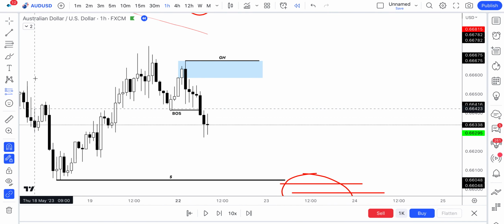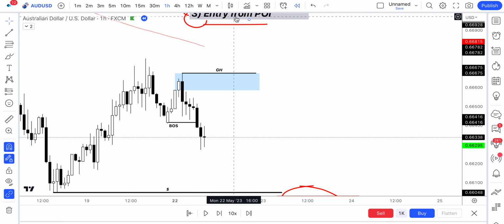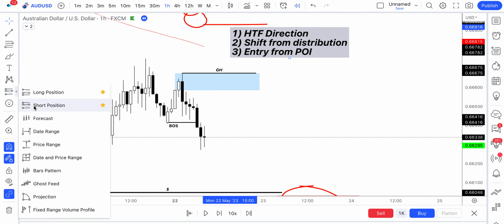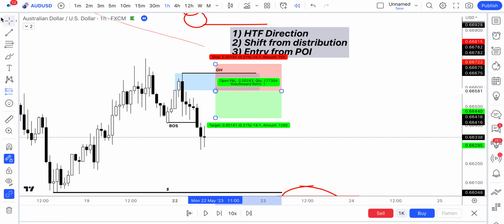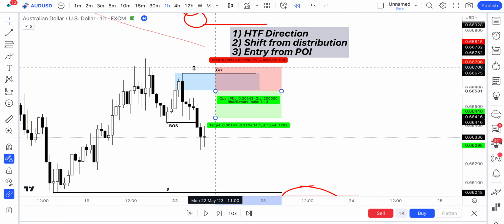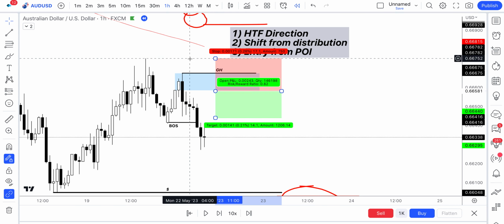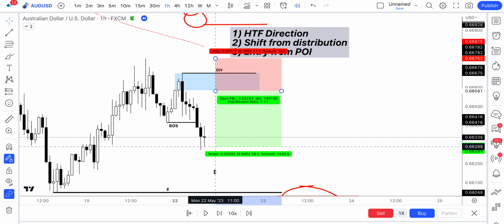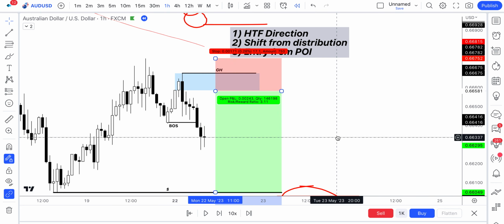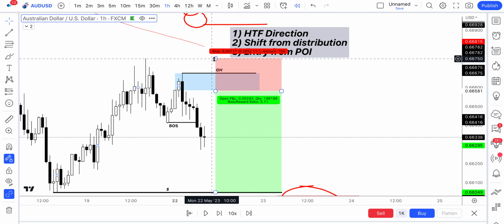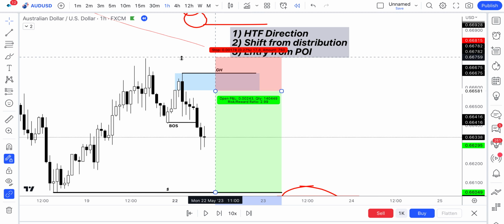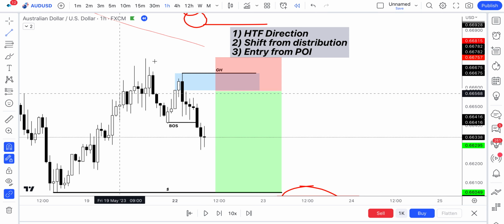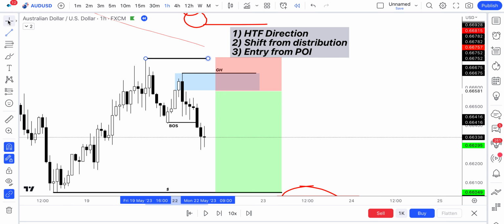In terms of number 3, our entry based on our POI, we can set a pending order at this order block here, the last up candle. Stop loss can go above the guarded high. If you want to be safe, you can just pop it above them wicks to the left if you want some more coverage. And then target is going to be down to the low, which is around a 3-to-1 risk to reward. So I would say a conservative stop loss is just above the high here. A very conservative stop loss would be above them wicks here to the left, just to have a bit more coverage on the trade there.